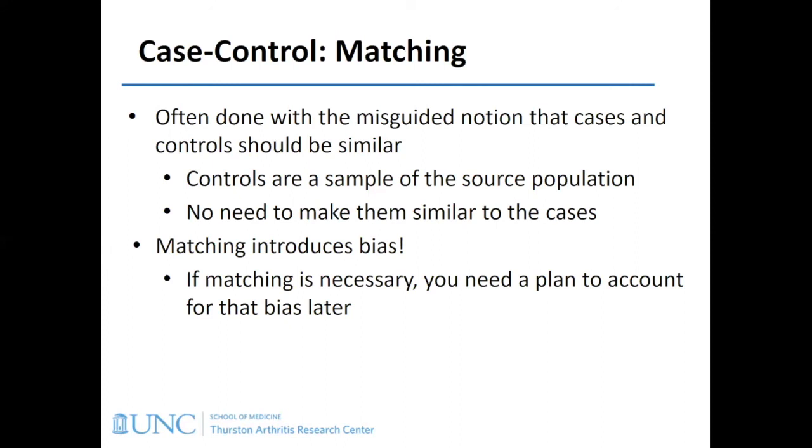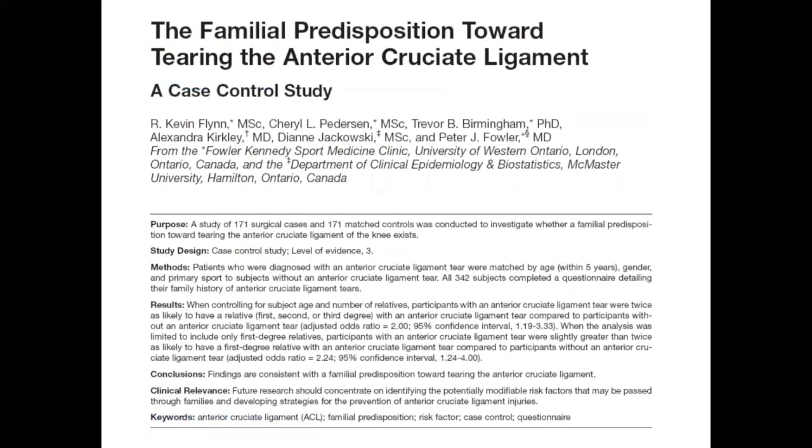So as I said, matching introduces bias, and if matching is necessary, you try to account for that bias later in your analyses. So often when it comes to matching, we suggest using it only sparingly. So it may be okay to match for age and BMI when you're bringing in your controls, but you probably don't want to do more than just a couple, or you may just not want to worry about the matching at all. It all depends on your study.